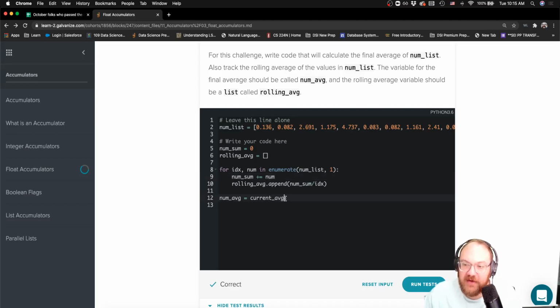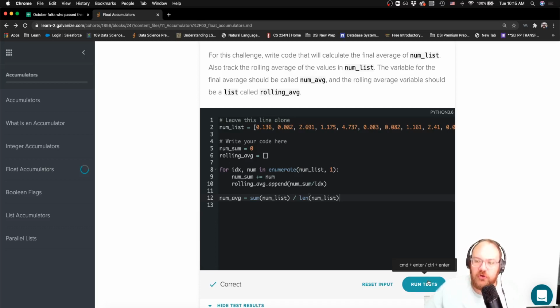And right then, current average is no longer there, so we would have to do num sum over IDX, or we could take the more traditional approach and say the sum of our num list divided by the length of our num list. And we can see that this will also give us a correct solution, just a little bit different.